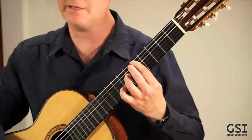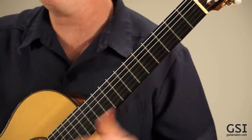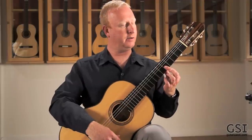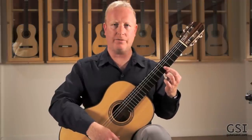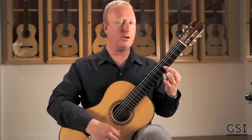A couple of other things I'll get into a little later. You don't always have to hold down all of the strings with your finger when you're barring. You can be a little more strategic, and I'll give you an exercise for that in a moment as well. But let's just talk about basic barring technique. There's an exercise in my book that I stole from one of my old teachers, Benjamin Verdery, and I call it Ben's Bar Exercise. And it goes like this.